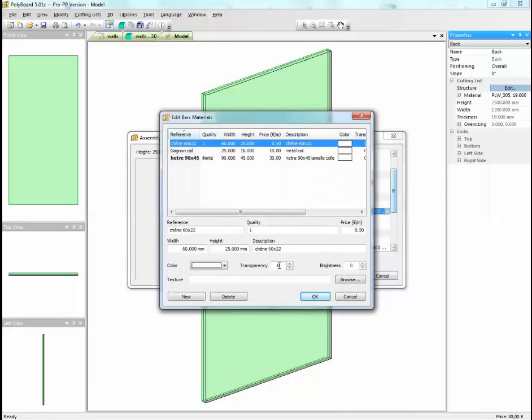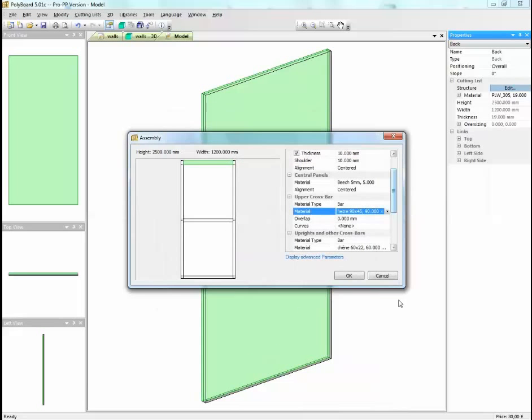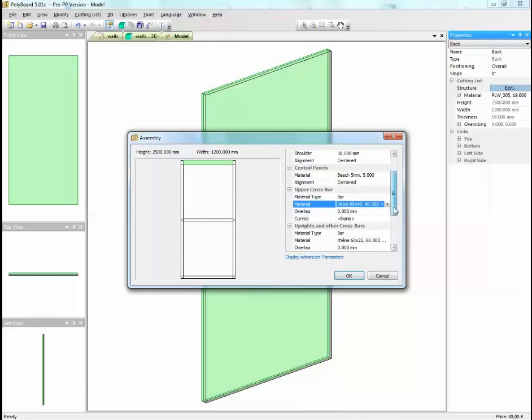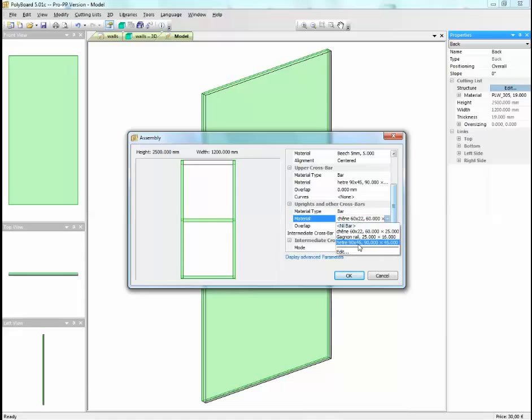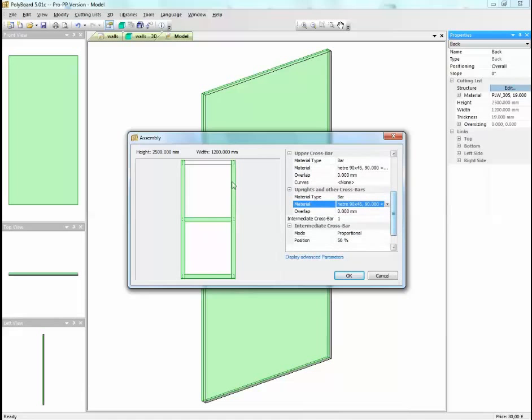If I look in the libraries, we can see in the bar materials I've actually set up a material which is beech, 90 by 45 millimeter beech. So I'm going to click 90 by 45 millimeter beech, and I'm going to do the same for the other crossbars. So it's in bar, and I'm going to choose 90 by 45 millimeter beech, and this will give us the sections of the rails and the stiles. That's all the crossbars set up.